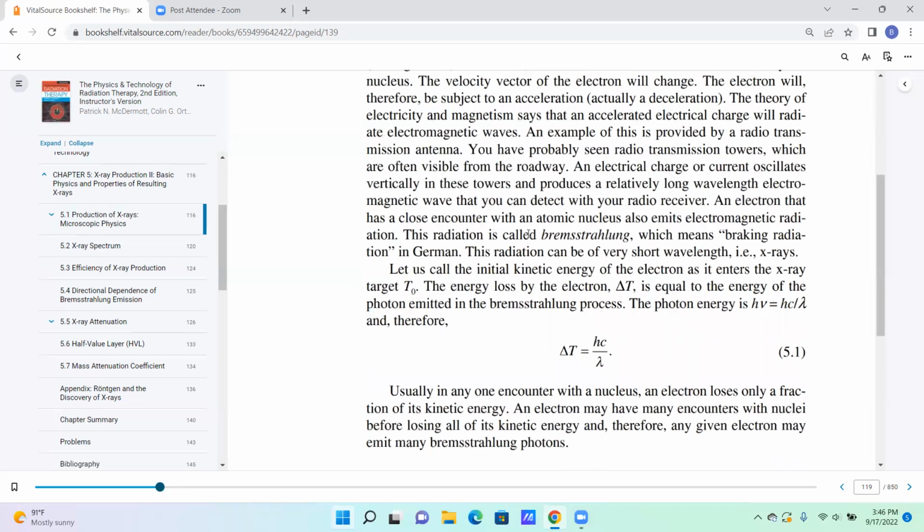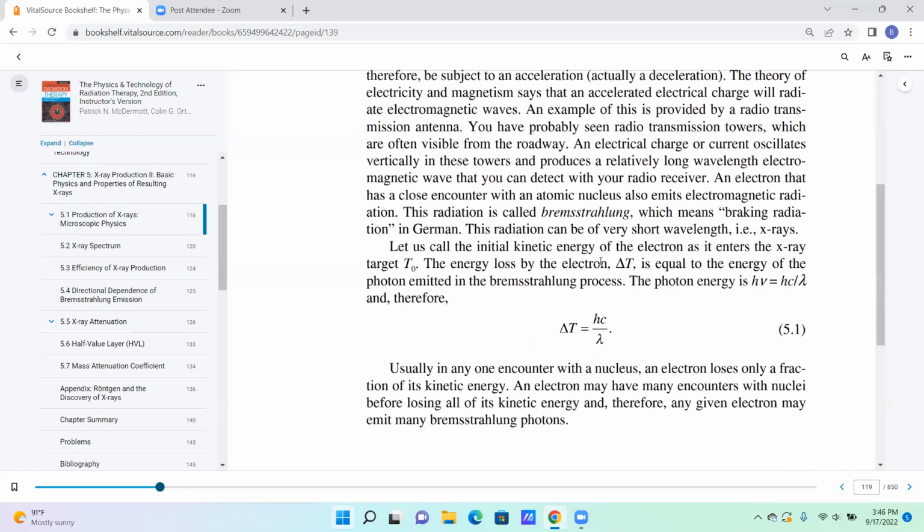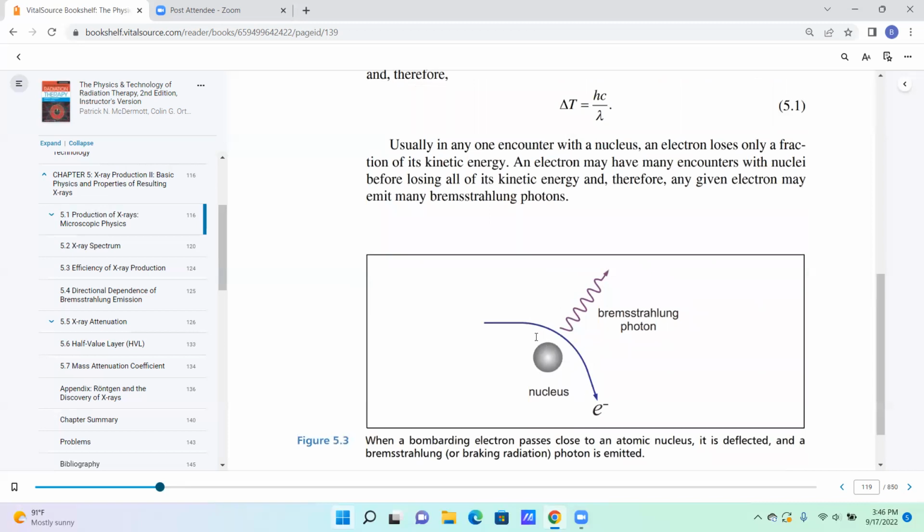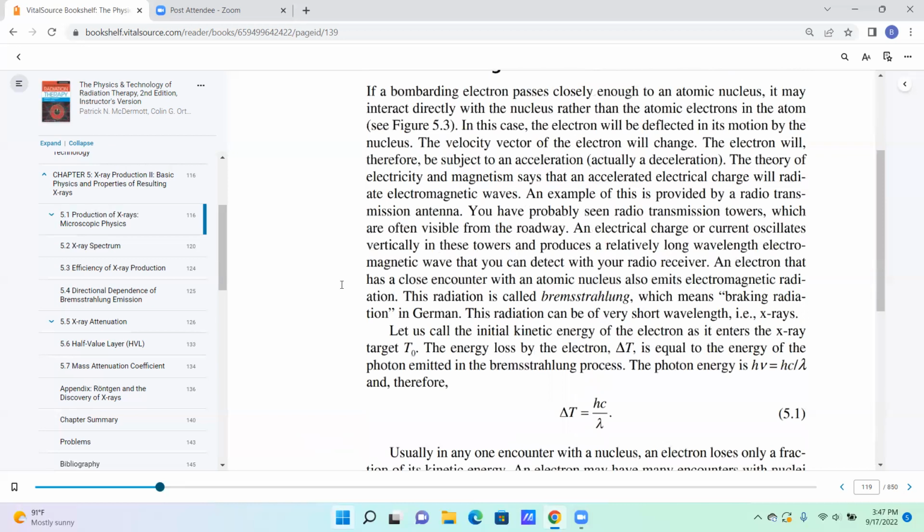And that's what the term bremsstrahlung is talking about. When the electron goes by, the nucleus causes the change in the path. When the change in the path happens, it must mean that a photon is being released. This is to make sure that conservation of energy principles are upheld in this particular process. You can think of it that way.